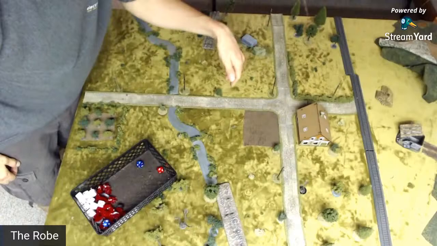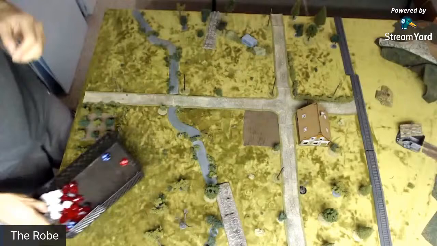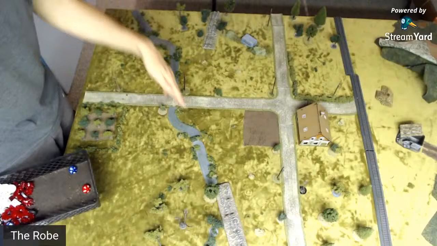And this is a single story, just a wood house. All the little bits and bobs here don't do anything. I'm going to start the Americans right up here, because this movement they can't see past. This is a crest line. So Americans. All right. So Germans.